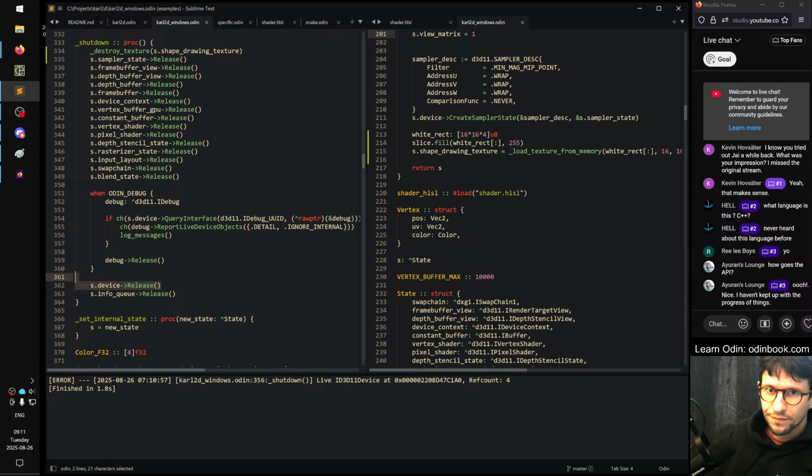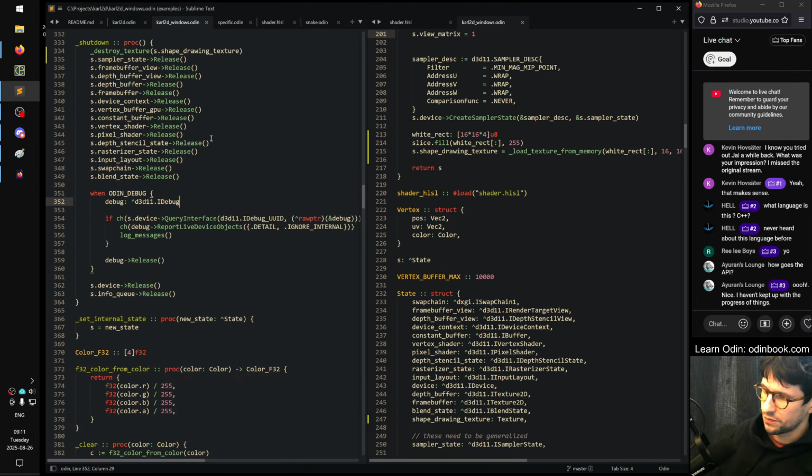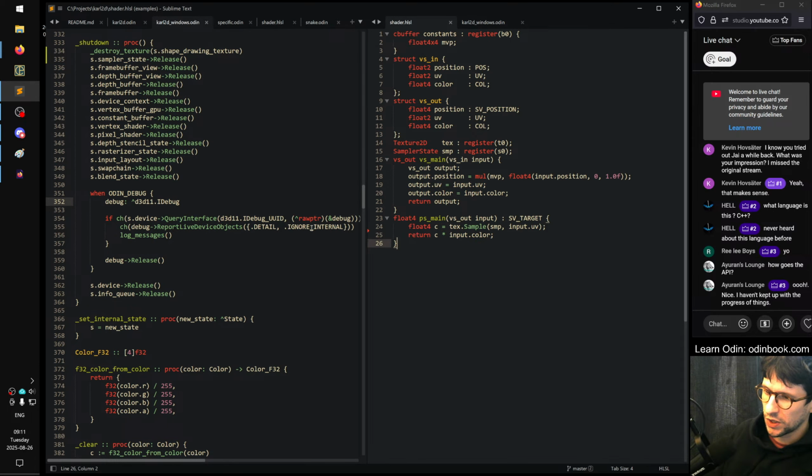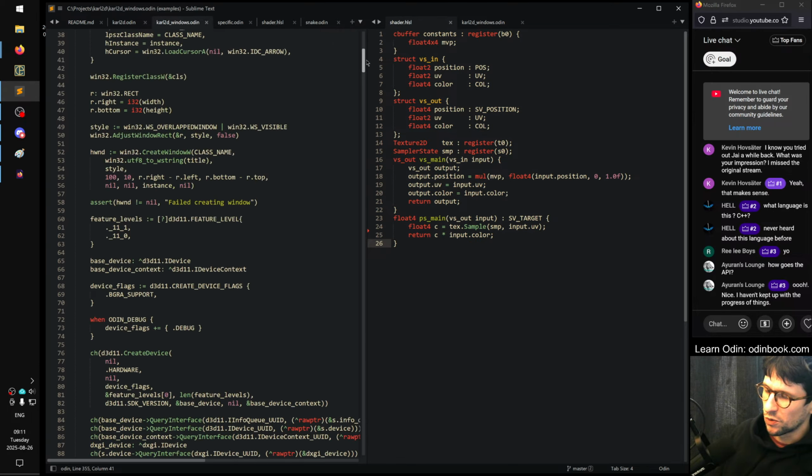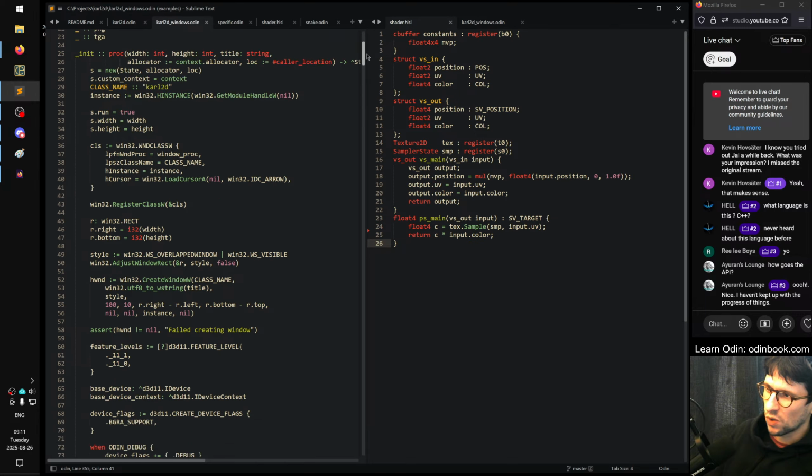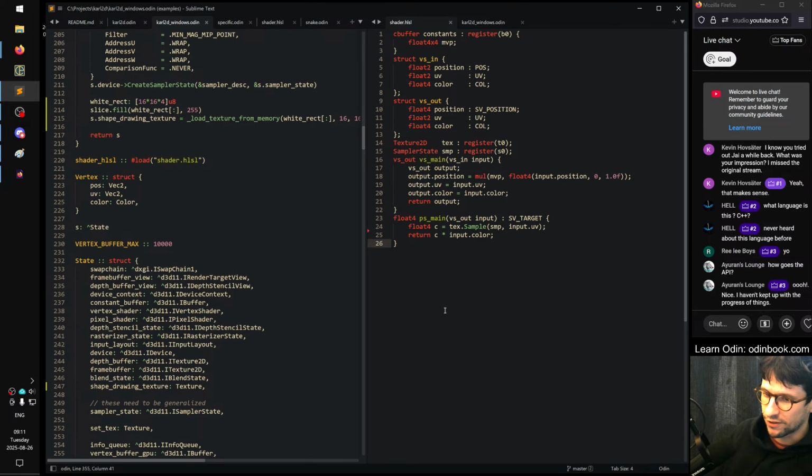Let's see here. So that's good. We got some things fixed. And it's interesting to do this because I know Raylib so well, and then I get to see why Raylib has done some things, like the shapes drawing texture. I understood what it does, but now I see the exact thing that it solves, that you can use the same shader because you don't need any special case for whether you have a texture or not. Cool.